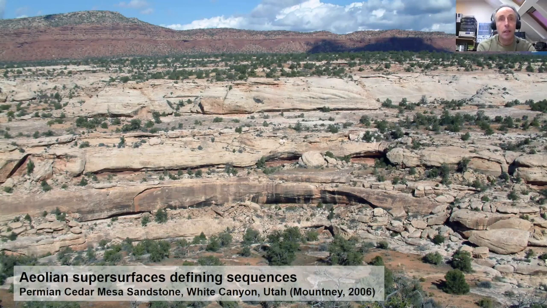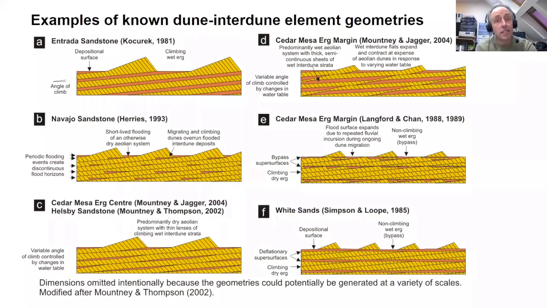And so if we take lots of examples of this, then we can see a variety of different types of Aeolian dune and interdune configurations. And I won't dwell on this slide other than to say there are lots of configurations that people have recognized from their respective studies, and we can summarize them quite nicely in this rather schematic form.